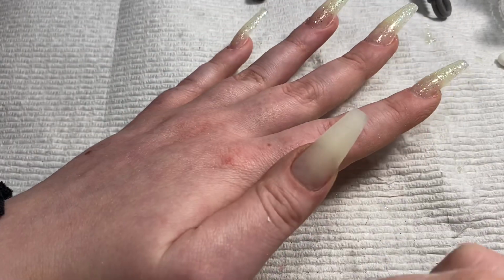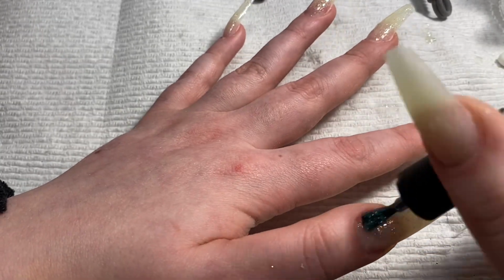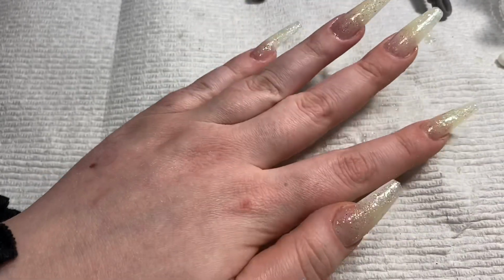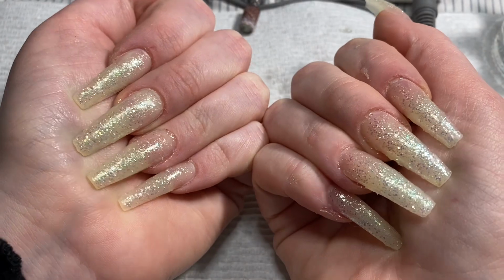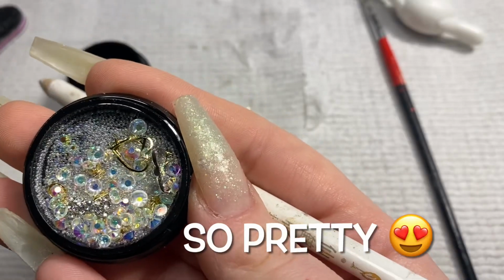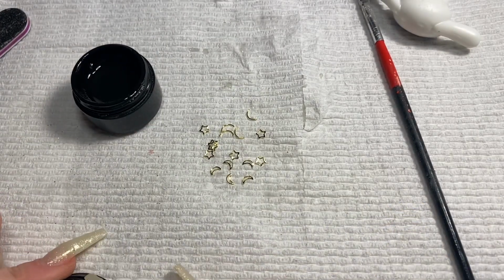This polish though, I do like all the colors in the kit that I bought. I only have one kit so far, but the glitters in it are really pretty. The only downside to the glitters is, it could just be my application too, I'm not 100% positive, but they do come out a little chunky. You can see it in this, but they're still super pretty. But yeah, now I'm just going in with some gems and some little stars and stuff like that.